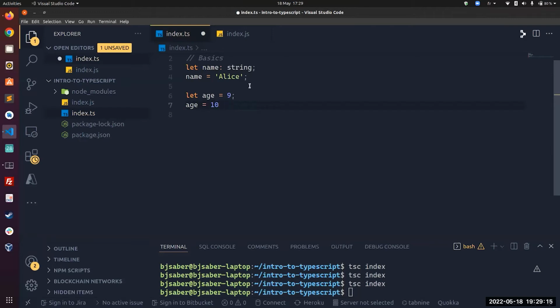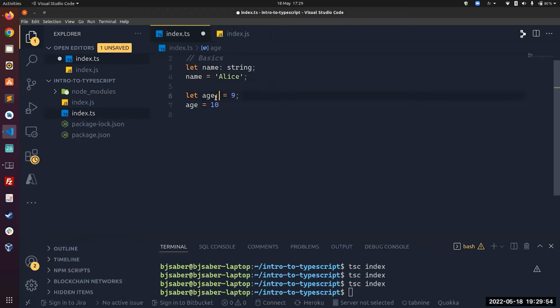You notice here we didn't declare the type. We didn't put the type here. So how does TypeScript know that this is a number? If you hover over the variable here, you will see that age is of type number, because at the moment when you declare the variable, TypeScript infers the type from the value. If you give it a value that is a number, it will implicitly assign type number to the variable.